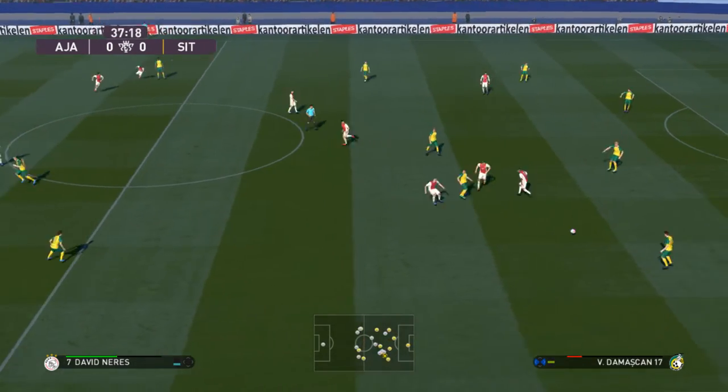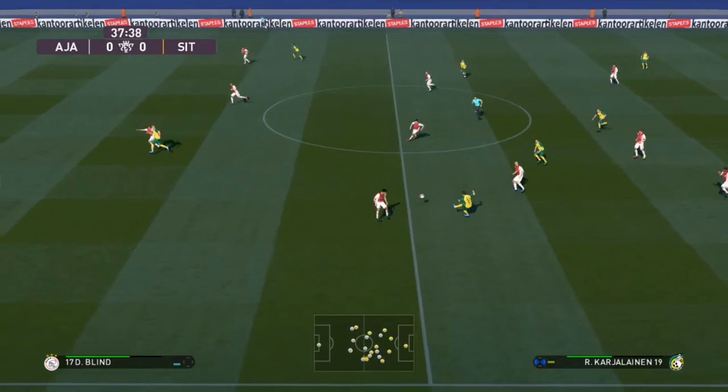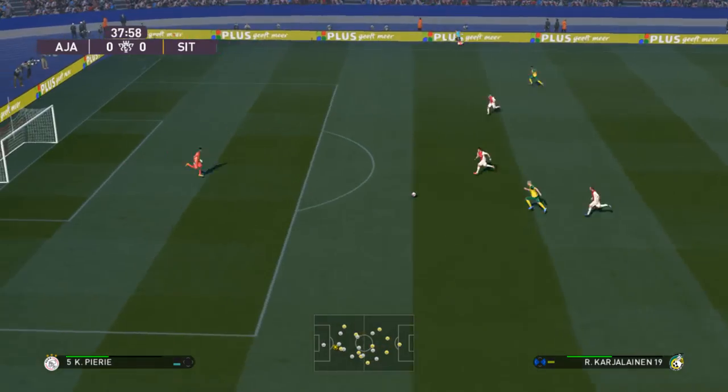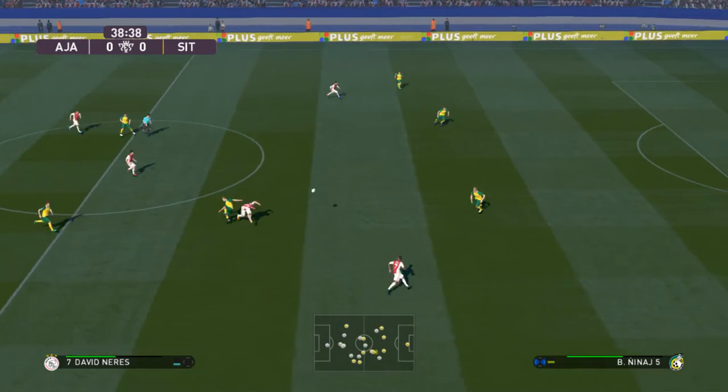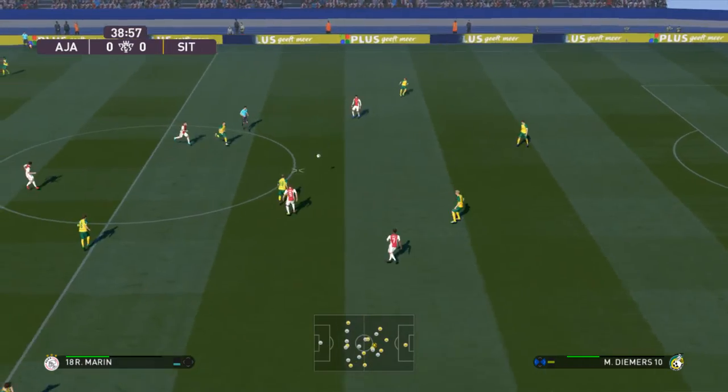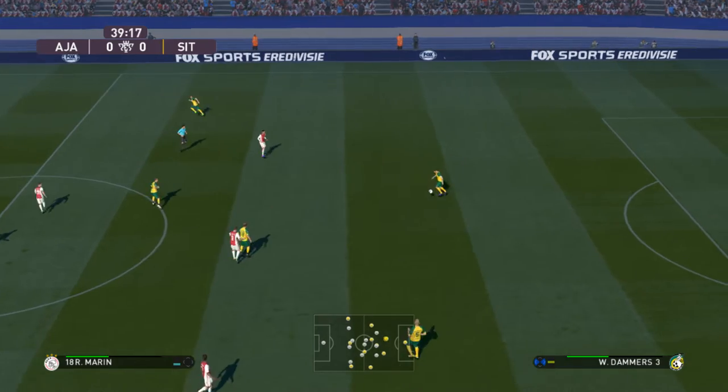Huntelaar can't hurt you with his back to goal, and I think if they can keep him facing in that direction, then the only thing he can do really is to just lay the ball off, and he's not really going to cause much trouble if he continues doing that, so I think they're defending him very, very well.